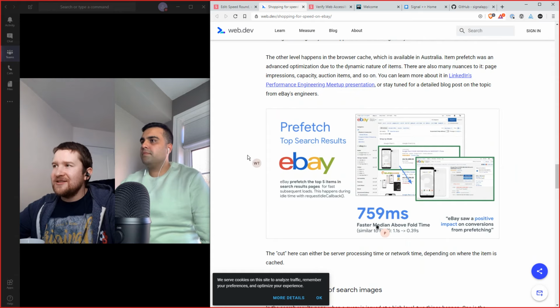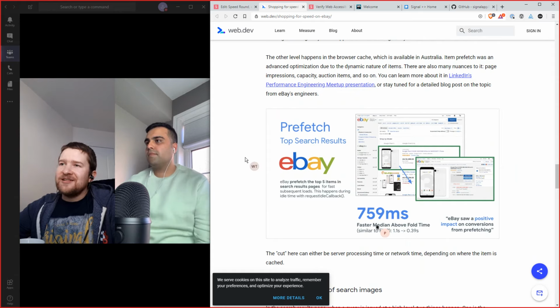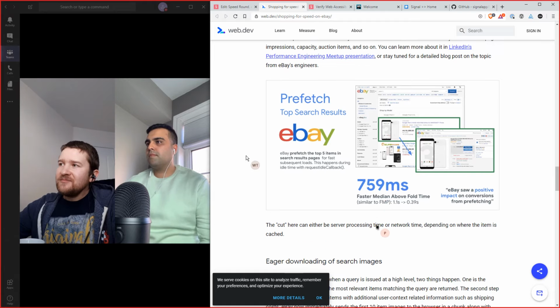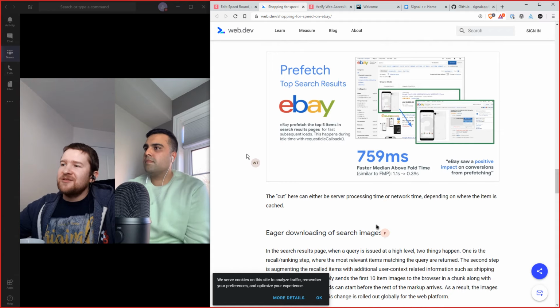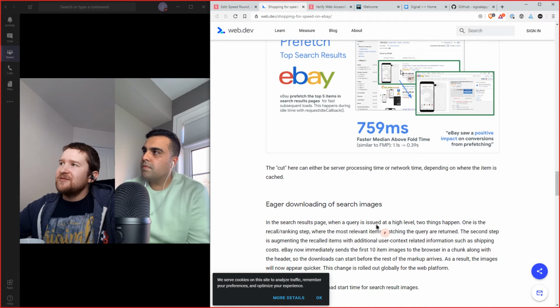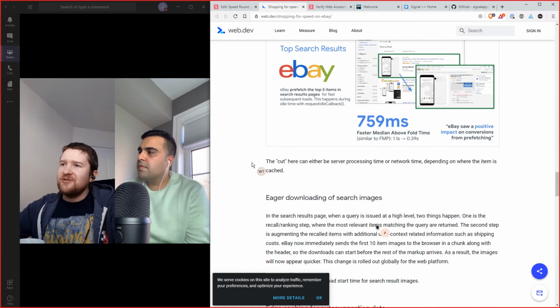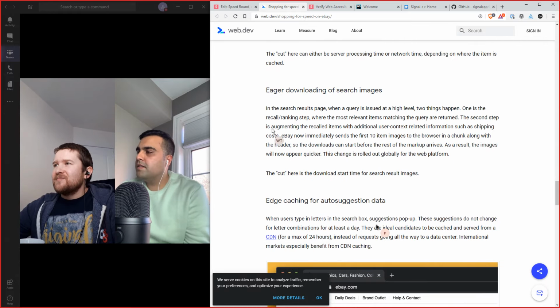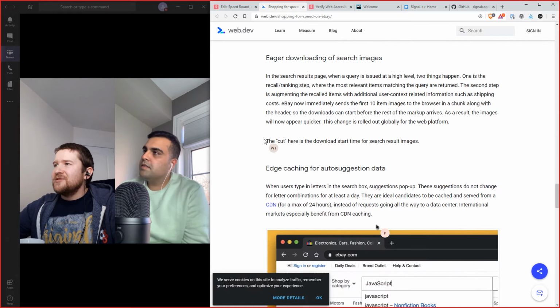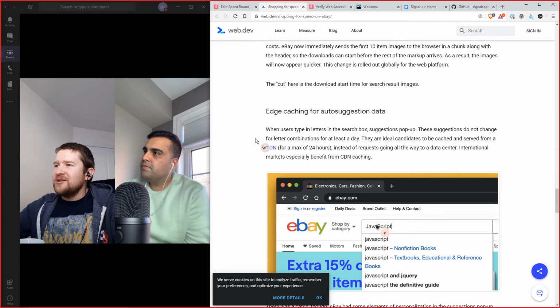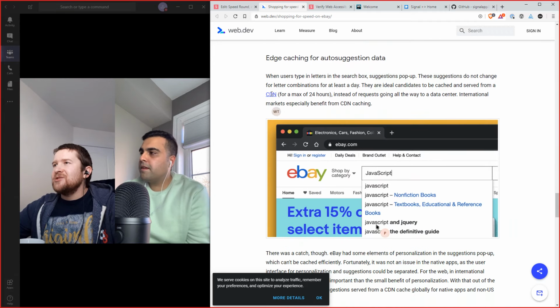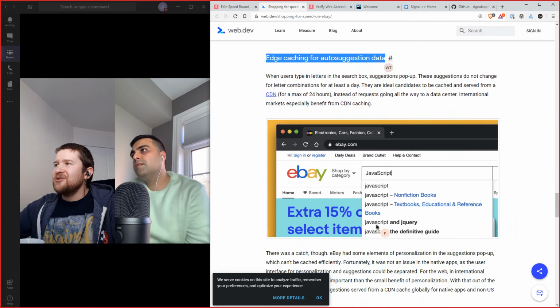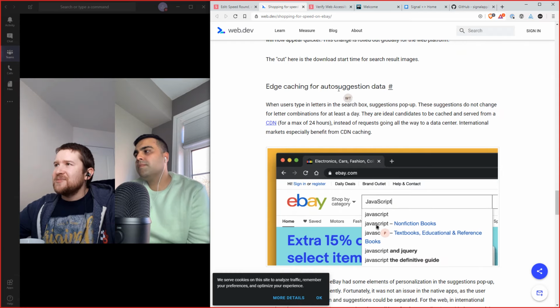Probably they did an analysis of the highest clicked pages most of the time, and as a result they were requesting them ahead of time, so that users don't have to wait when they actually click on those articles. Downloading of search images, a similar technique. Edge caching, that's caching data inside the CDN, specifically for auto-suggestion.